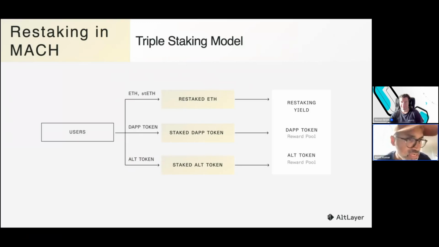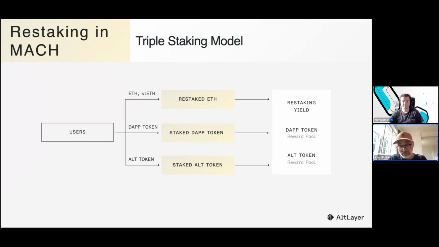So in terms of where restaking comes into the picture, obviously, as I said, Mach is run by operators, and those operators have to bring economic collateral. And what we want to do is this collateral that comes to operators could come from 3 different tokens. So it could be from ETH and stETH. So this is where the restaking part comes into existence. So now people who hold ETH can delegate their assets to the operator, and then that would contribute to security.